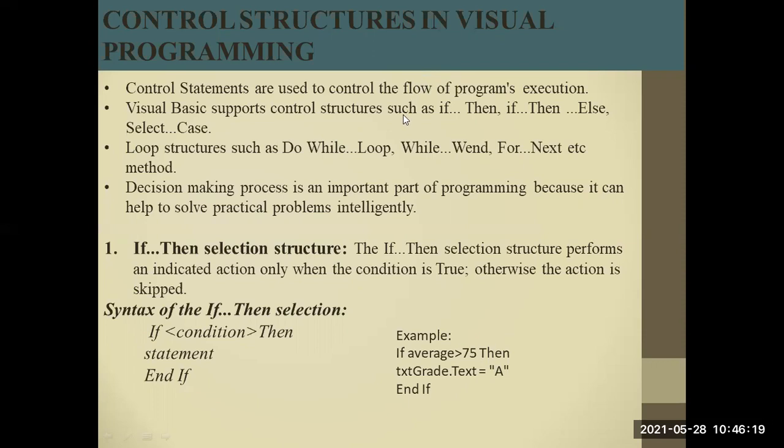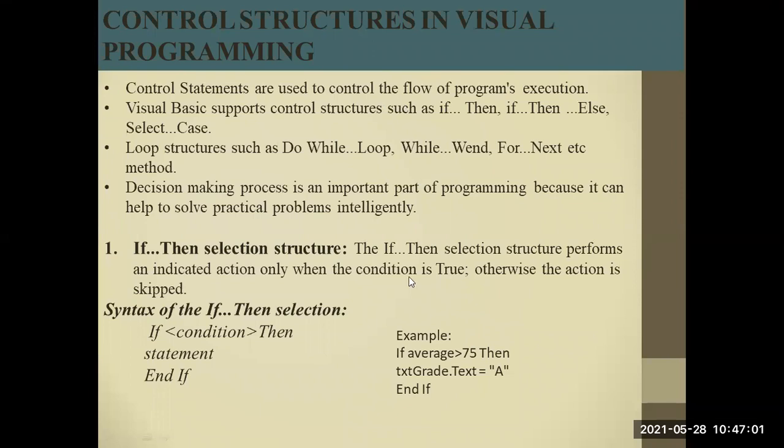Like other high-level languages, here also we are using two control structures. One is for checking conditions, like the if statement. The second is for repeated execution of instructions, for which we use loops. So the conditional structures use the if conditions, and there are different types of if condition that we will discuss one by one. Then for the looping structures, to repeatedly execute instructions, we will use different loops, and we will see which loops are supported by visual programming.